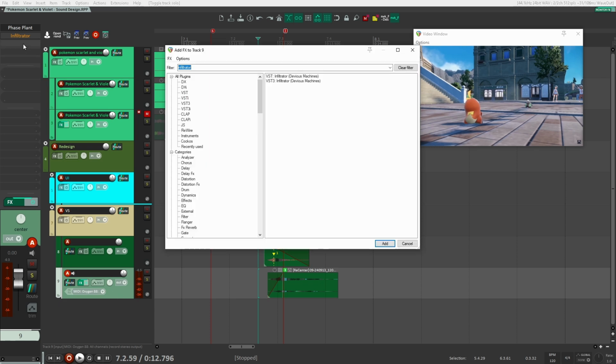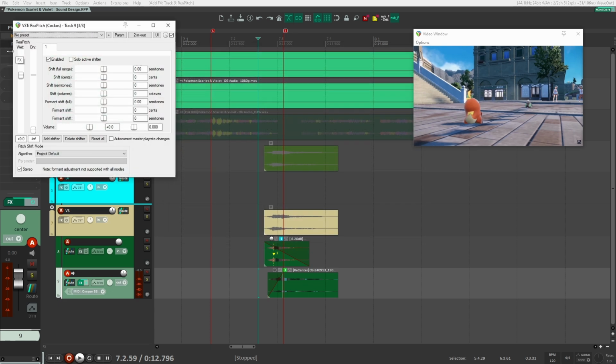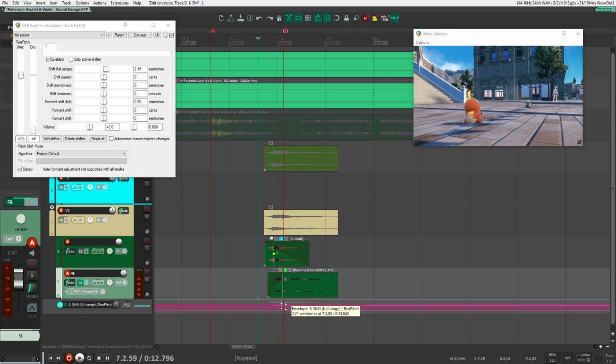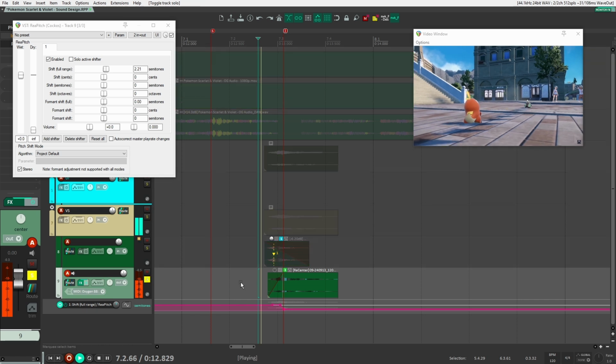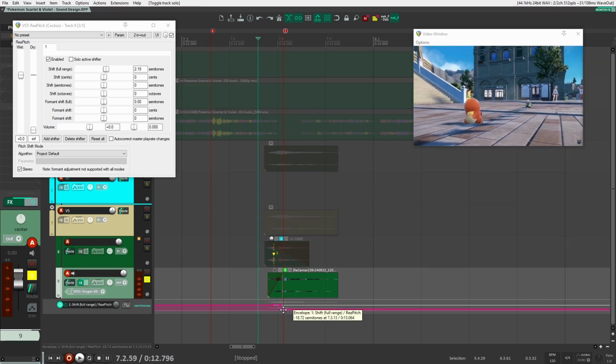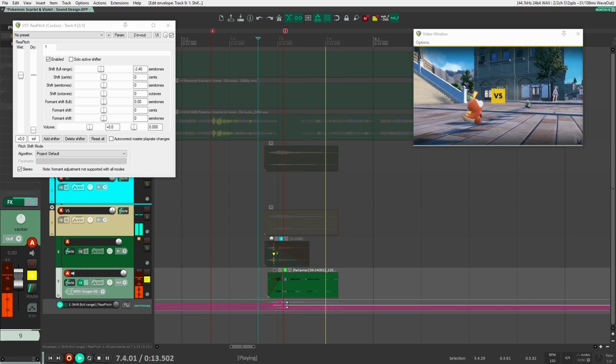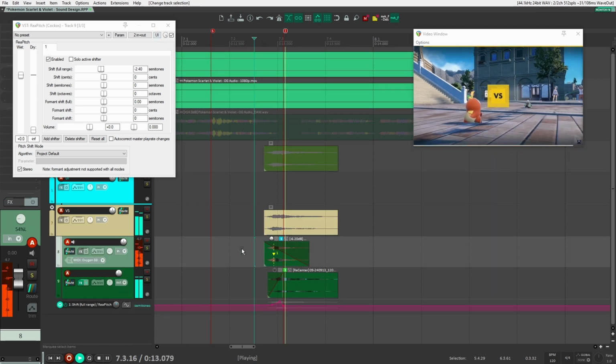Now I wonder, it kind of sounds like the pitch is going down or something. So I'm going to see if I can play with this. I don't know if this will work, but let's just try it here. I'm going to add a modulation lane here and just see if I can pitch this down really quickly right when it gets to the hit point here. So let's have a listen. No, no, definitely not. Oh, that sounds cool. See that in context.